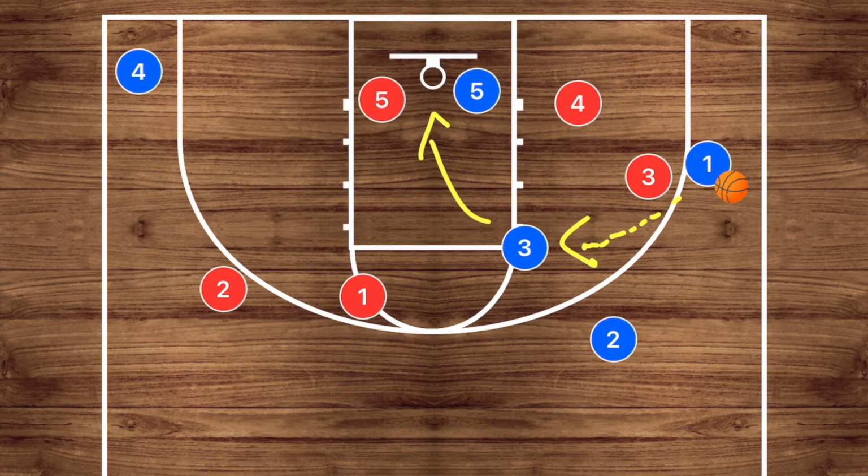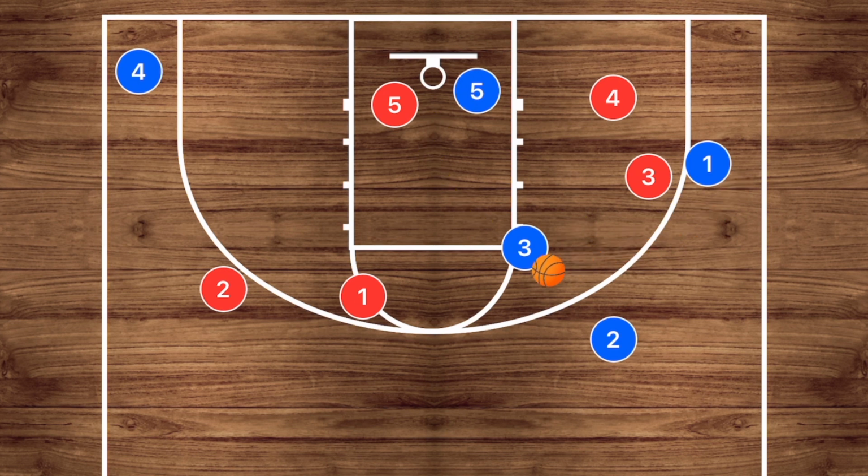Obviously player 5 red is going to be collapsing down, but we may have a high to low post pass from this situation. We may have a just straight to low post pass as well. There's a couple of different options, but I'm going to tell you right now, at least 3 to 5 times in the game, if you run this play, you're going to get an open 3-point shot.